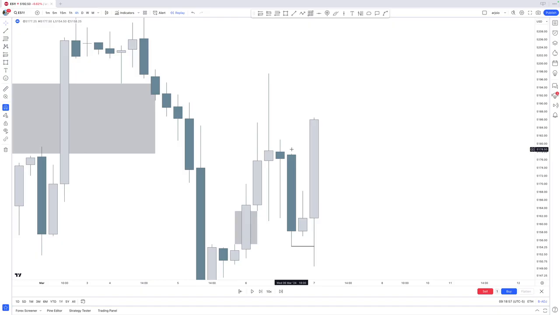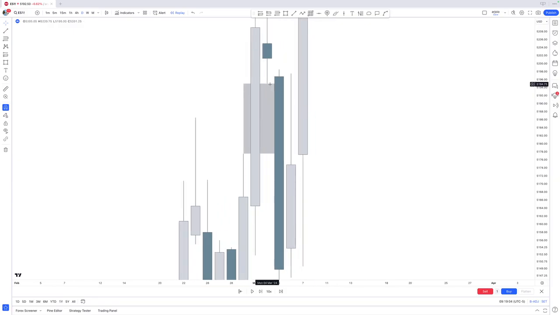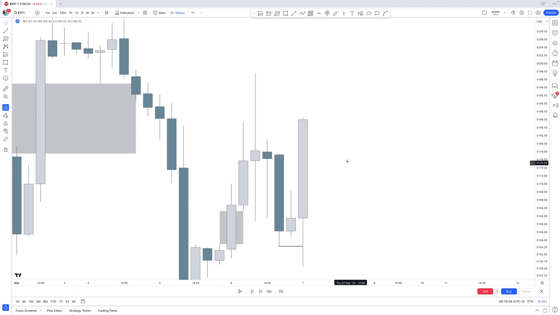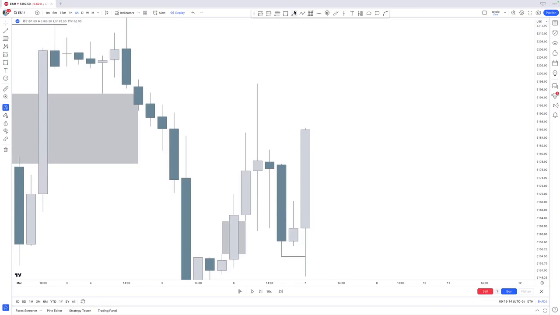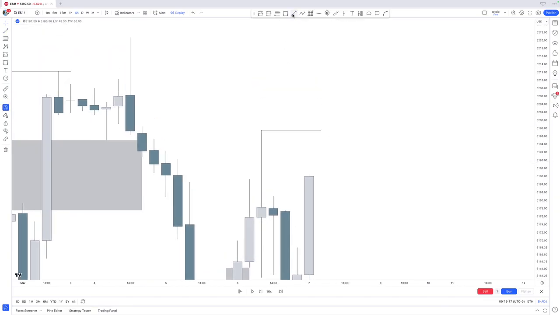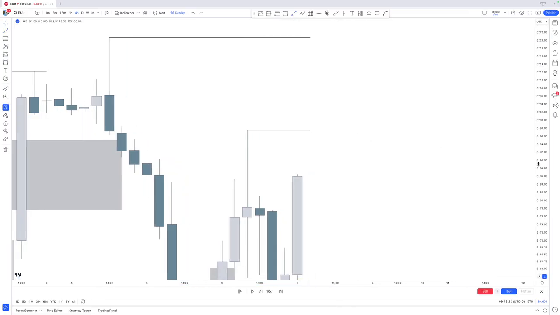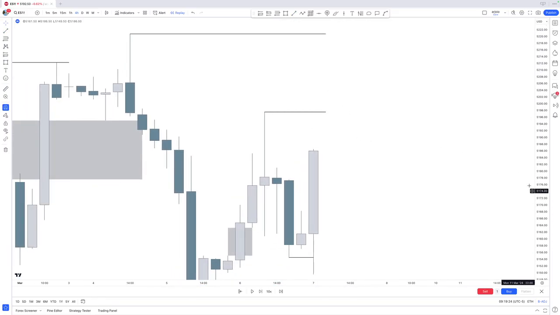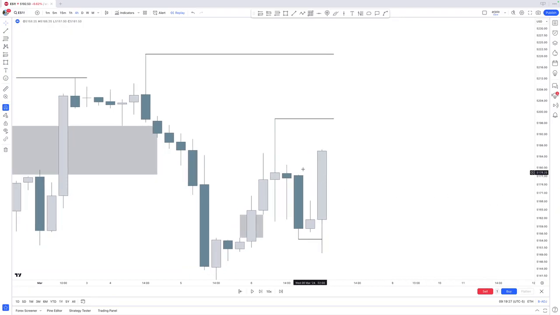And then once we start to respect a discount array like that again, in the overall story that we created, which the overall story as well was failing to create a daily value gap lower, that then indicates again that we can definitely look to continue higher. And that eventually creates overall a dominoes effect, where we now have this high to be targeted, and then afterwards we have this high to be targeted as well. And that eventually, which we're going to dive into eventually, leads to no resistance runs as well, because this was the last resistance that we had, which leads to a retracement to then continue higher.